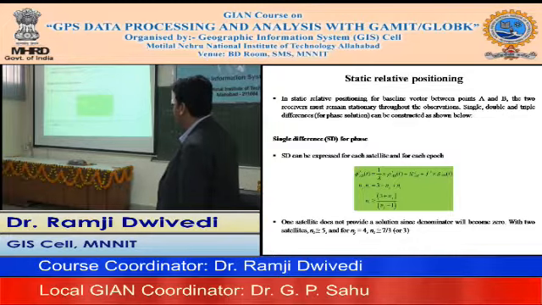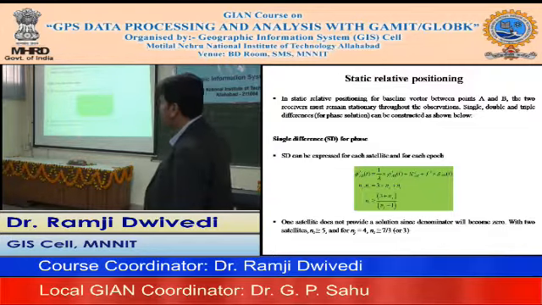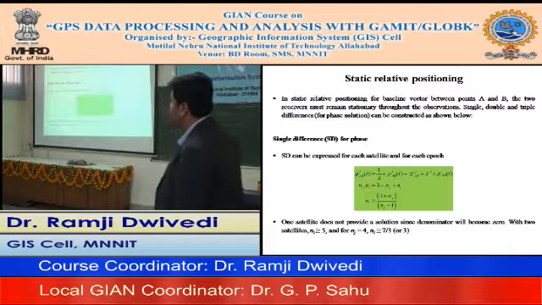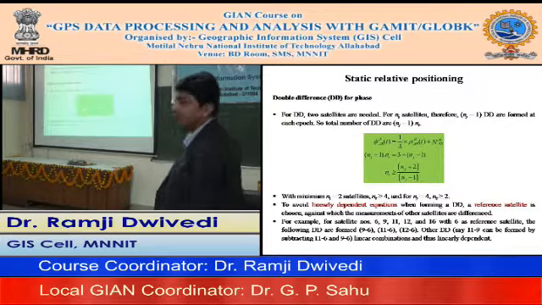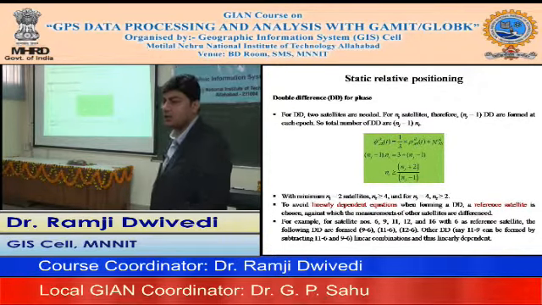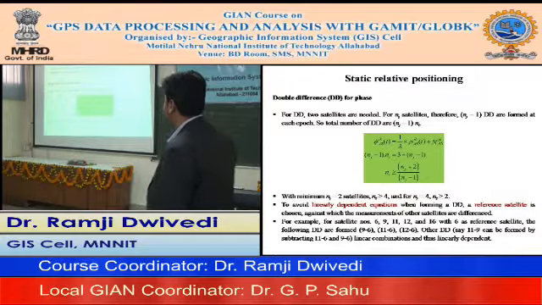So for the single difference equation, you could see that 3 plus Nj plus Nt, where Nj into Nt is for understanding the epochs with respect to the satellites available. You could see that Nt should be greater than 5. If you take 1 it becomes 0, if you take 2, so Nt should be greater than 5. So for 2 satellites you have to take more than 5 epochs to get the final value of the unknown.